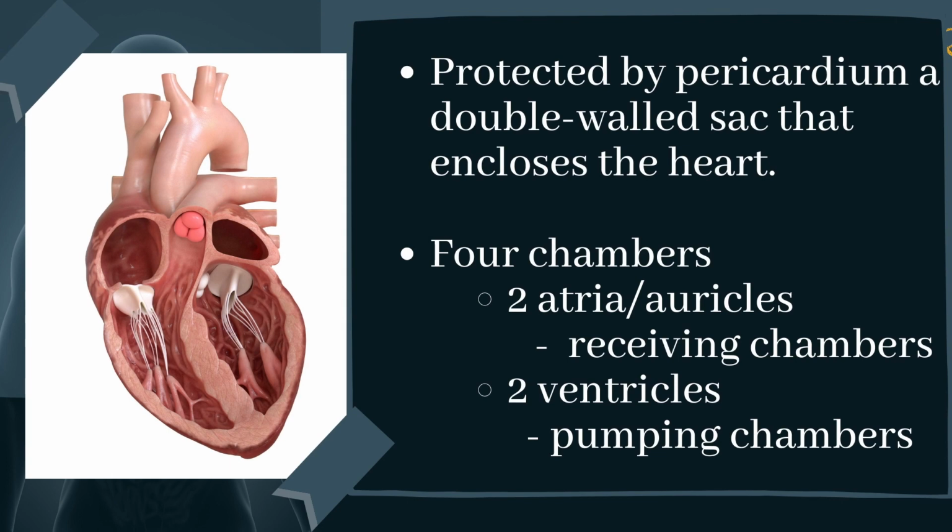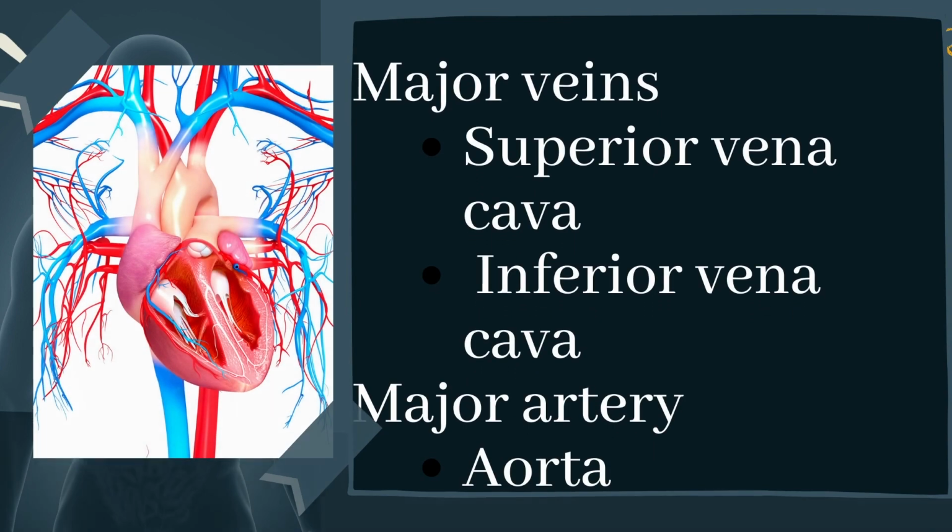The muscular wall called septum divides the heart into 2 sides. It has 4 chambers, 2 of which are collectively called atria, which are responsible for receiving blood from the different parts of the body. The contractions of these 2 chambers send blood through valves to the other 2 chambers known as ventricles. These chambers contract and pump blood to the different parts of the body.